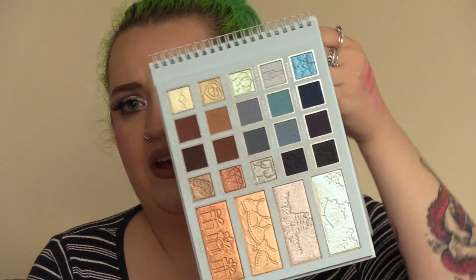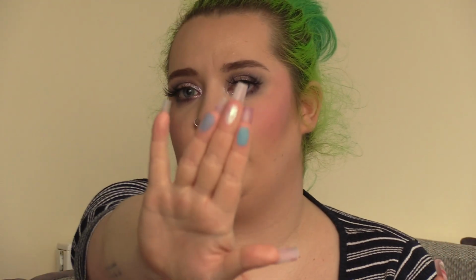But this is the My Frosty Fairy Tale palette. It's got some blues, it's got some neutrals, it's got some highlighters. It's very pretty. Some of these blues look really beautiful. Like we've got Claws for Celebration, which is really gorgeous. Ho Ho Ho is beautiful. Checking It Twice is like a dusty blue. They're really gorgeous colours. I just don't understand this packaging. Also, the highlighters look really cute. That's Bells and Whistles on my little finger there.